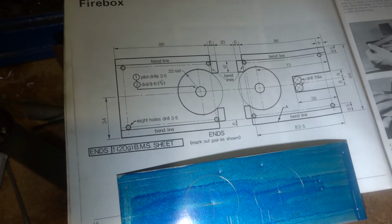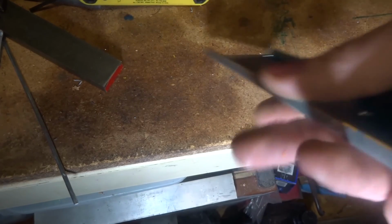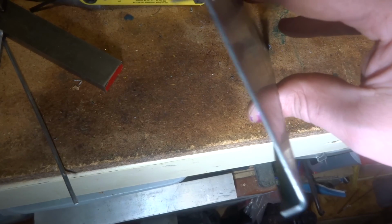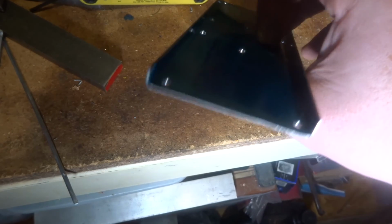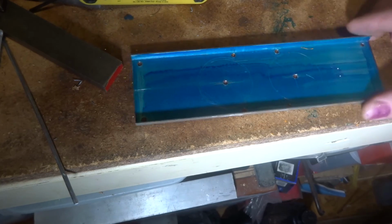We've got our new bender, so we can bend these up pretty quick, I reckon. And with a bit of care, let's see how we go. So I thought I'd drill these out, and I bent this off camera, but it's actually pretty nice and neat. It's not too bad at all for a toy folder. It's probably better than any folder that I've ever seen that was homemade, so that's not bad. It's nice and parallel and straight.